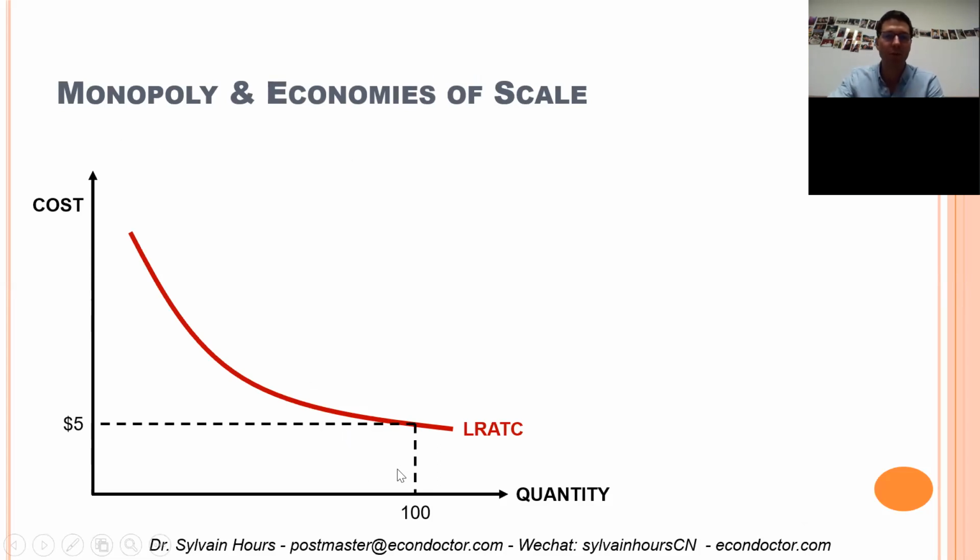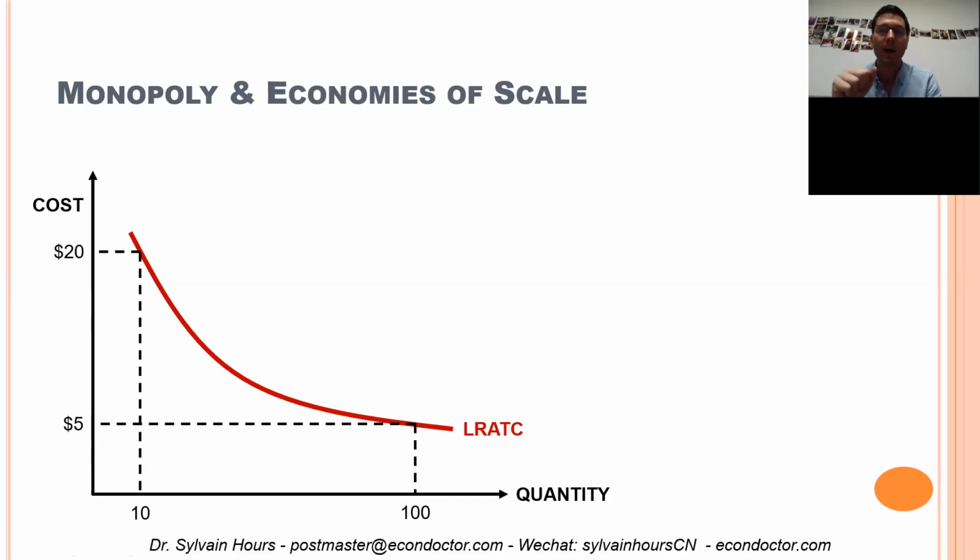So let's say we want to produce 100 units. There are two things we can do. So this is the long run average total cost. We see that it is decreasing, so there are significant economies of scale. I have stopped there, so we do not see the point beyond which we stop experiencing these economies of scale. So that's our objective. We want to produce 100 units.